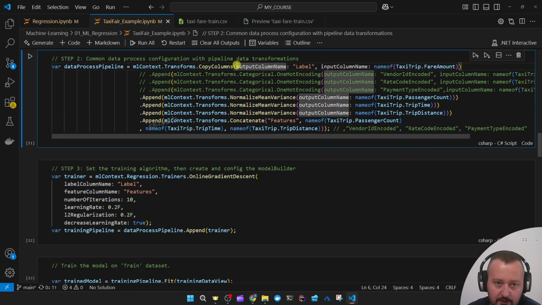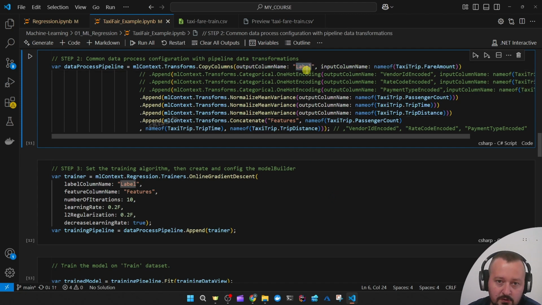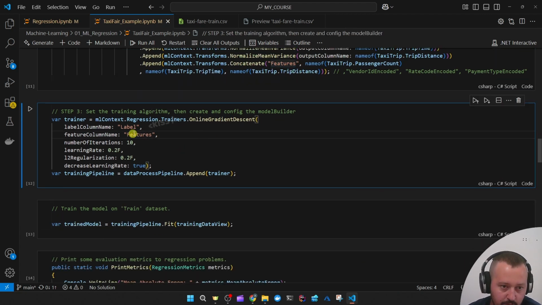And then we made sure that the label values are under the label column, because ML.NET wants to use label for the labels. Well, you can specify it, but it's kind of a convention. And then features for the X values, the feature values, the inputs.